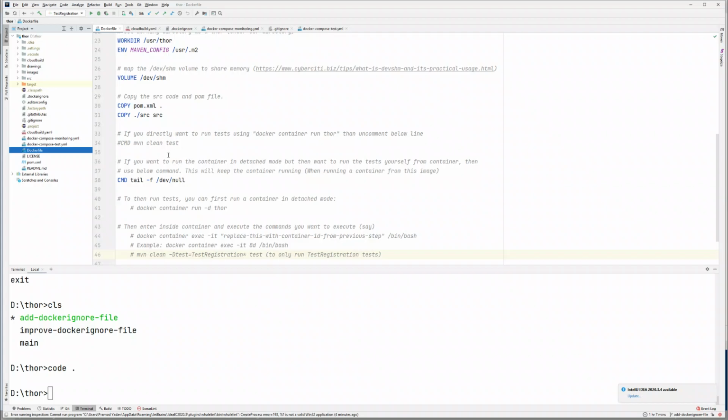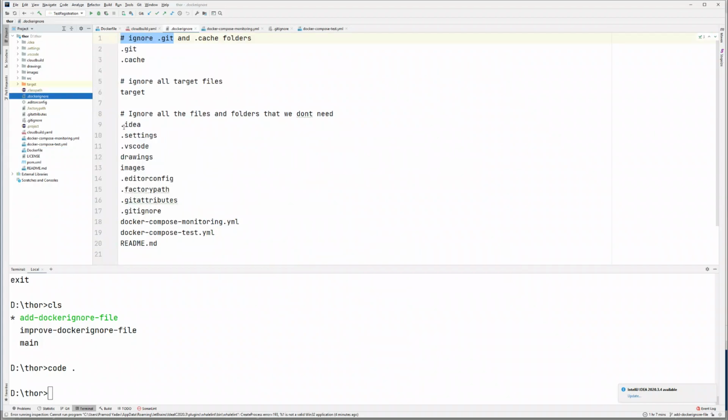And the other thing is, once I created this dockerignore file and I created a pull request, one of my colleagues showed me how we can make even more optimized dockerignore files.